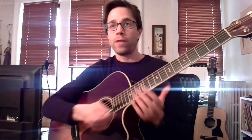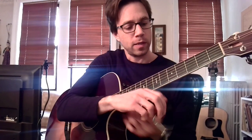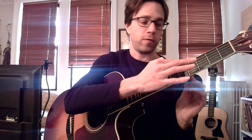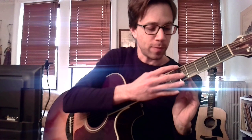So now that we have everything tuned, all cool, we put the capo on the 5th fret. Now, like I said in my other videos, make sure when you put the capo on, don't put it in the middle. Here's the 4th fret, here's the 5th fret. Everybody does that, including really great professionals that I've met. But I find it puts the guitar a little bit out of tune when you do that. It took me years to figure that out, but that's what happens. So try to go kind of right behind it.